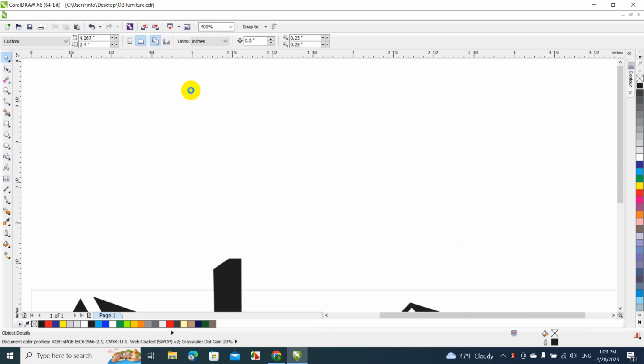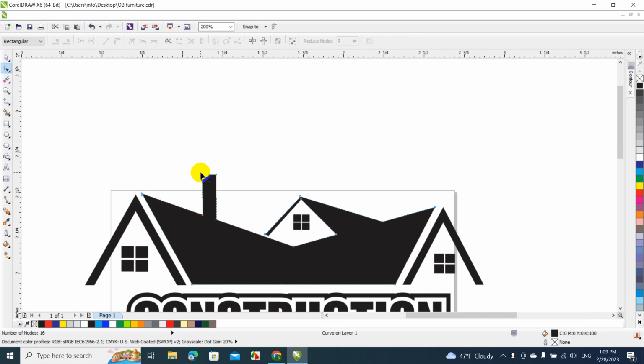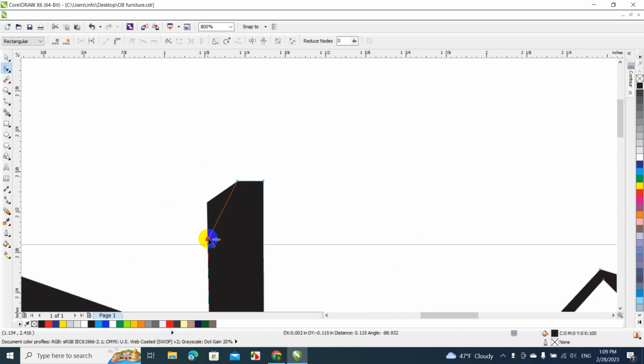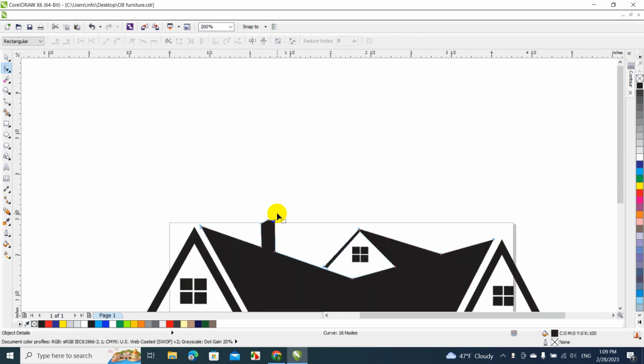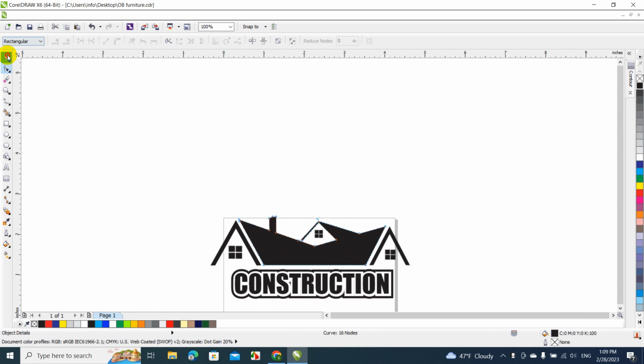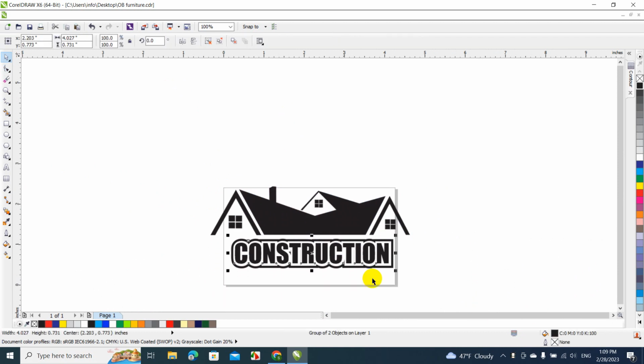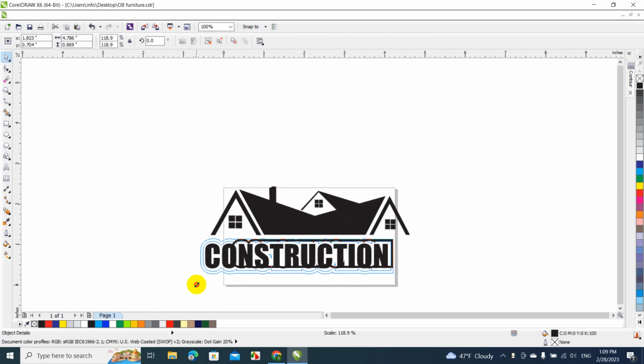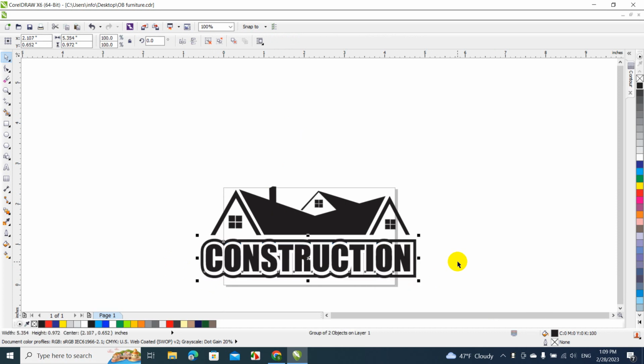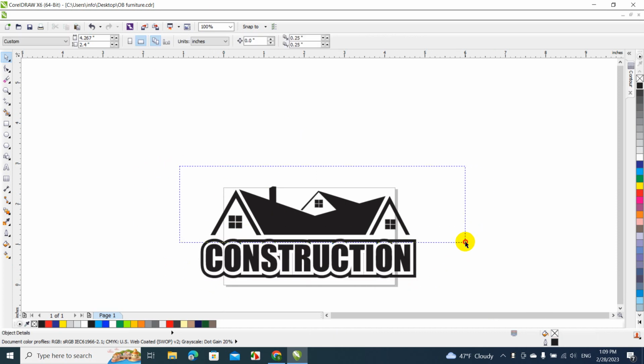It might be too big, but this is why CorelDRAW is so easy to maneuver, because it is so easy to make this type of designs, but it's all up to you. So this is pretty much it. This type of designs will be really easy to sell and convince your customer to have this.